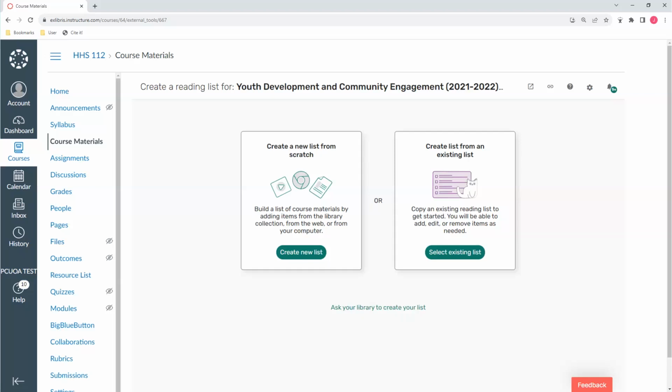Okay, so the link course to this list option looks great in your example of multiple sections. Would the analytics or usage stats be unique to each section? No, so the analytics are based on the list. So if you have one list, then you have, in that case, one set of analytics. So you'd see across all of the sections how students are engaging with those resources.